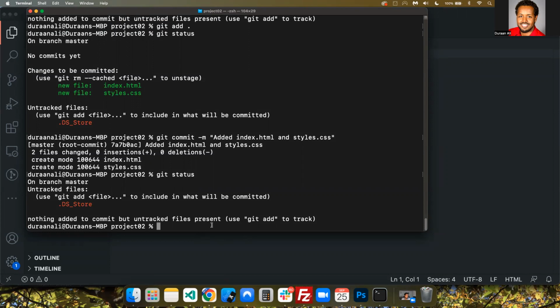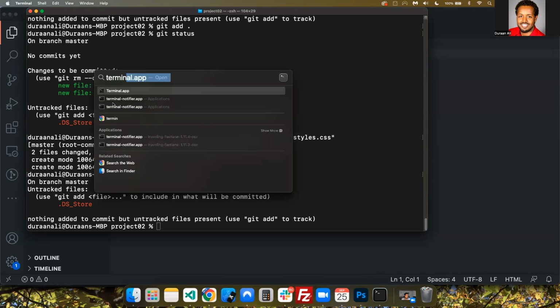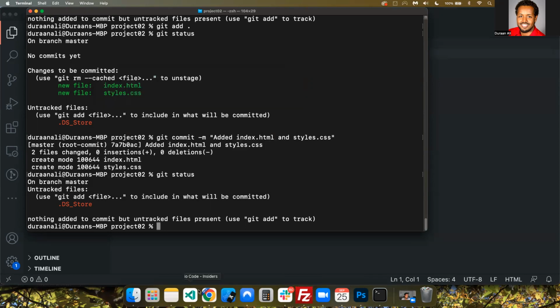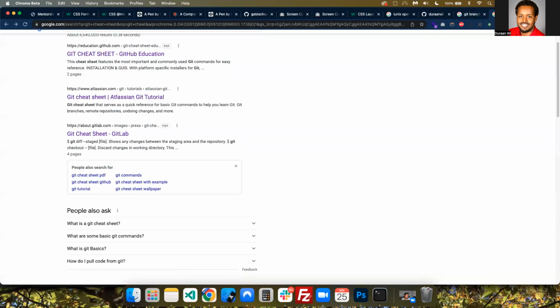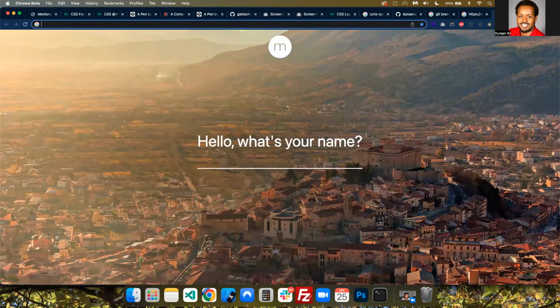Okay, so now we know how Git works, but where do we send this code to? Like, how do you submit the code? Or how to open it? If you don't have it, you have to look for terminal here. If you don't have it here, then I think we have to Google that. I'm not sure. I've never had that.